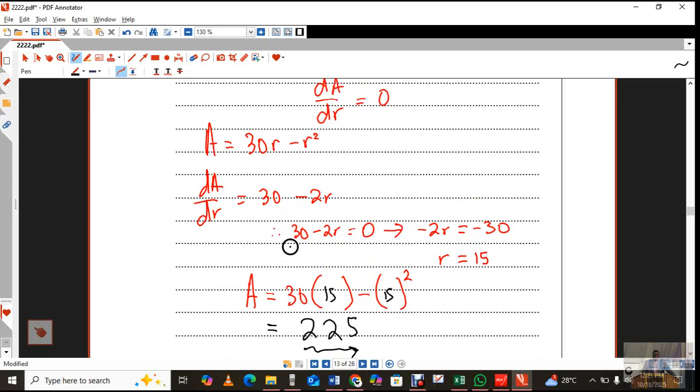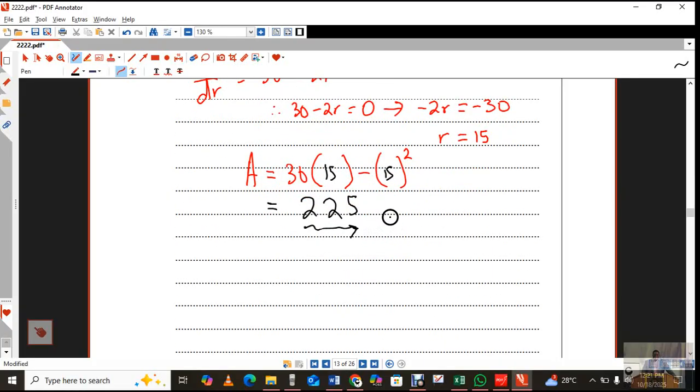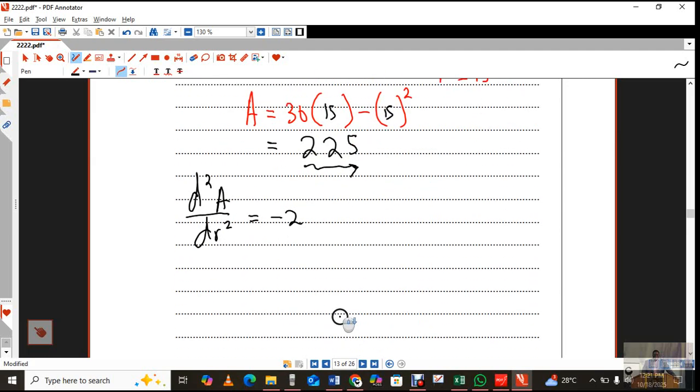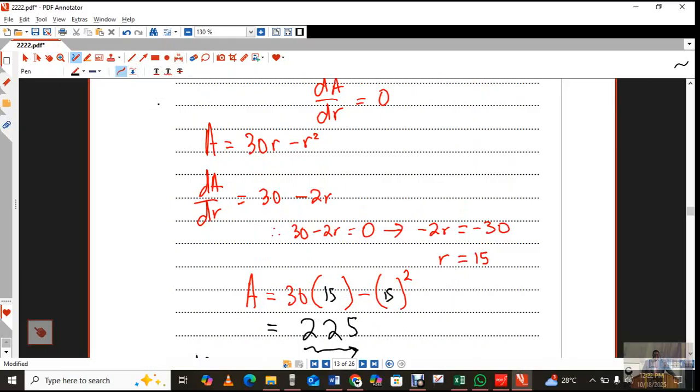Now we do know the first derivative. We want to find the second derivative so that we can determine the nature of the stationary point. So if I do the second derivative, this is just notation, it will be -2. And that is obviously from here. If that is the case, what you realize is that since the second derivative is less than 0, the nature of this is going to be a maximum point. Very important that you two realize that. Okay, so we have answered the questions that we need to.